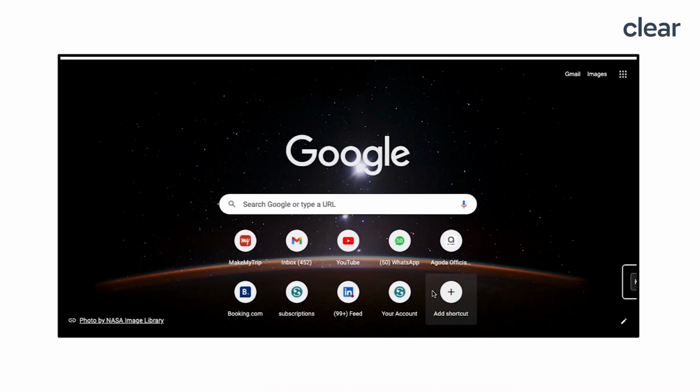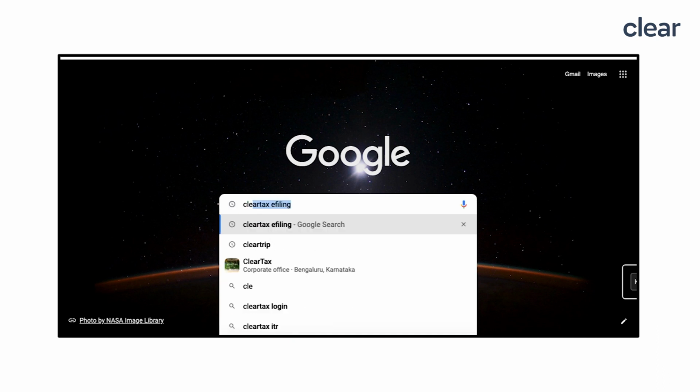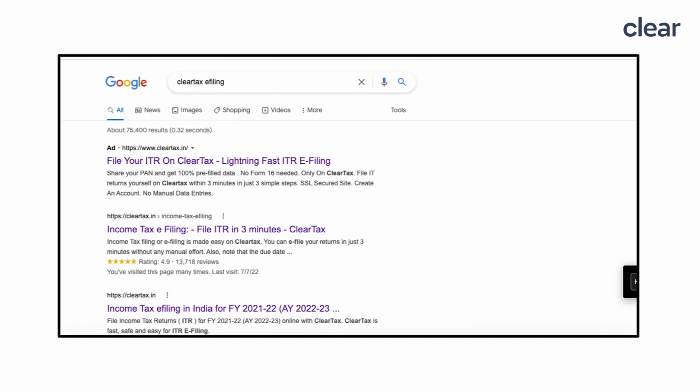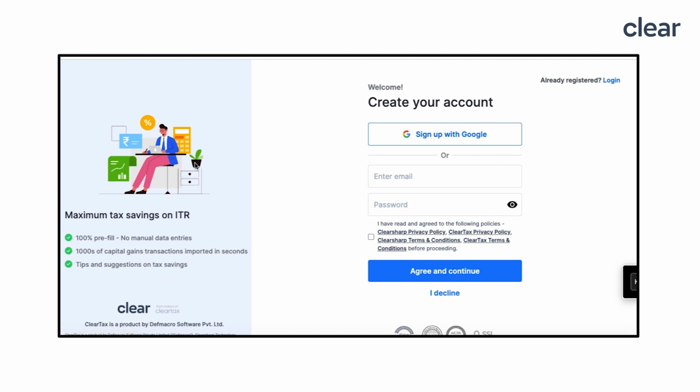So now let's start filing. So first you have to type ClearTax e-filing on Google and you can click on the first link. Here you will be asked to log in. So if your Gmail account is already logged in Google Chrome, then you can directly click on sign up with Google.